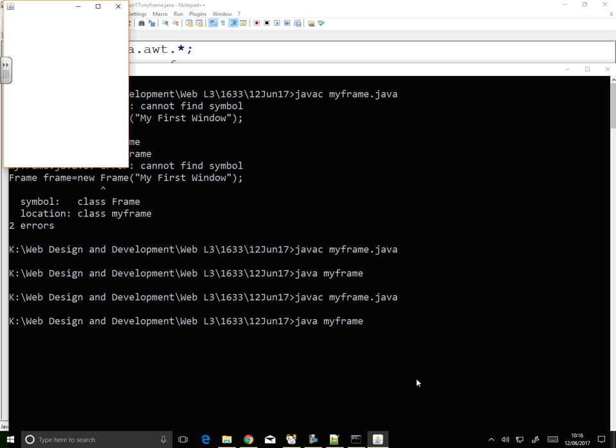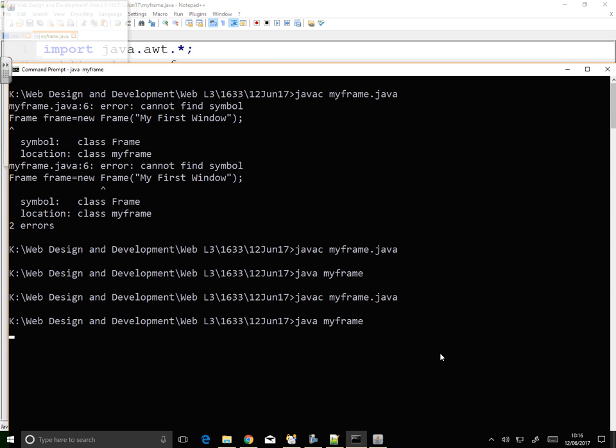You can press Control C to come out of the code if you want. If you want this window to close, press Control C here. The window will close and the program will stop. Control C is a break statement which the operating system understands as close the program which was running.